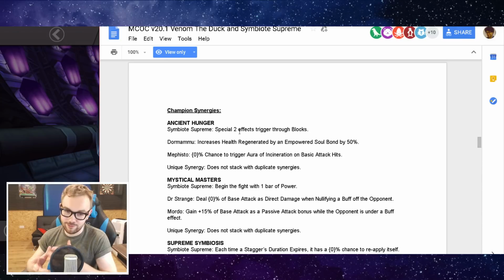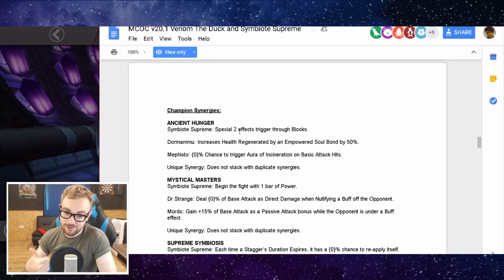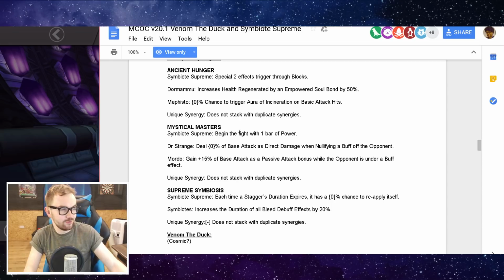So he already triggers it on offense on parries, but if he can trigger that off basic attacks as well, I think if this is anything like 20-25%, this is going to be really good for Mephisto, because it's more damage and also even more power gain as well. So yeah, that could be potentially really good for anybody that loves to play a bit of Mephisto on offense there. So some very curious synergies with Mephisto and Dormammu.